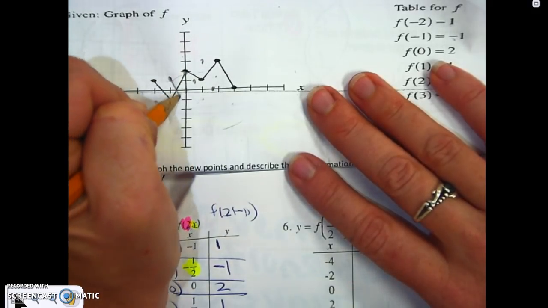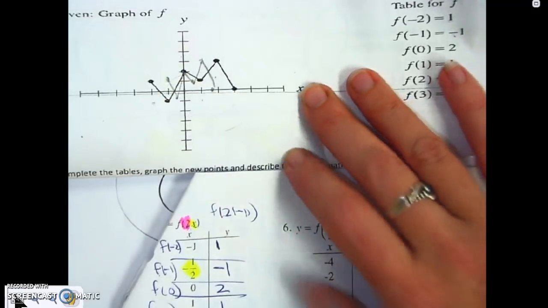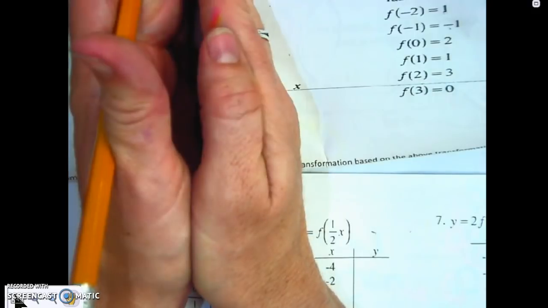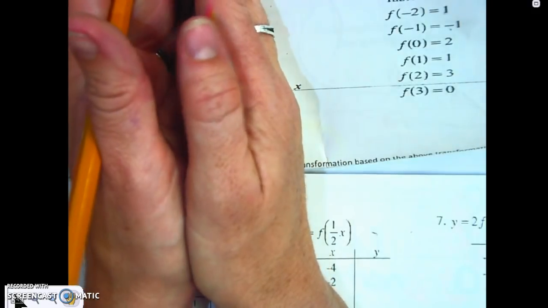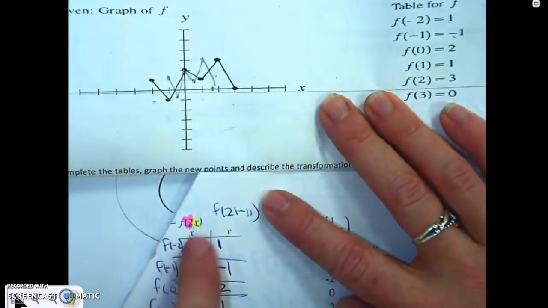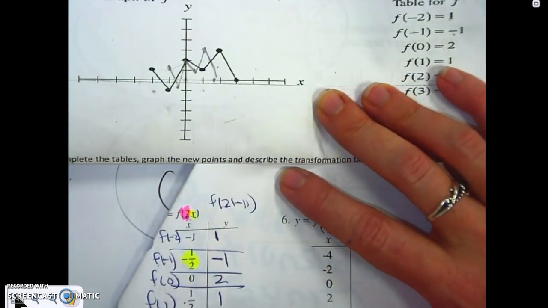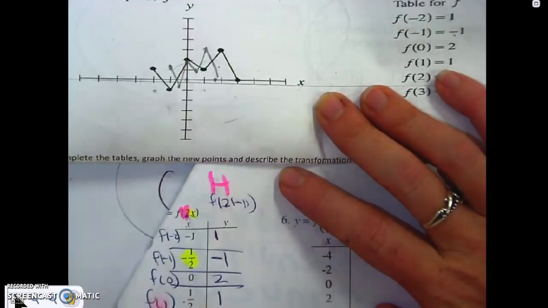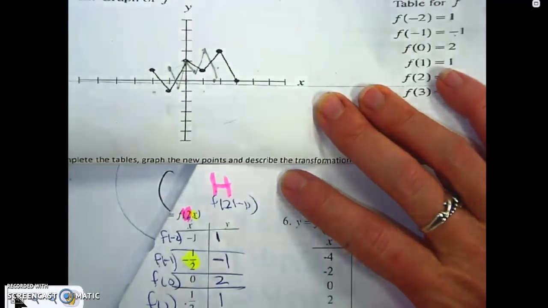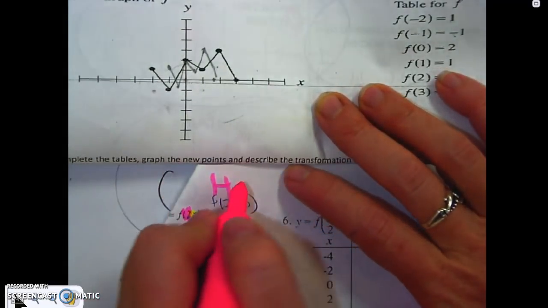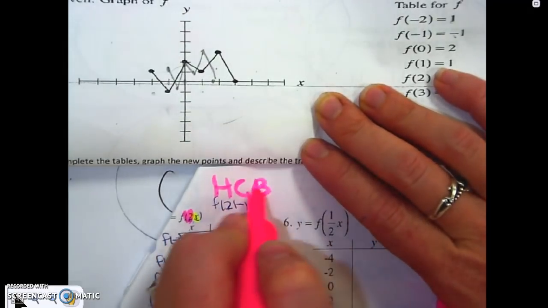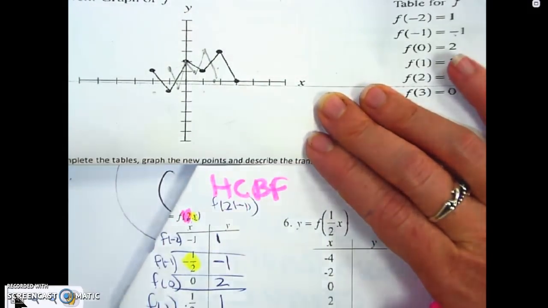So if you look, I think I did okay. It almost looks like it's the same height, right? But it's like they squished it this way. When I'm squishing it this way, it's horizontal, okay? So that makes sense because it's with the x. So you know it's horizontal. But it's almost like they squished it. Well, if they squished it, it's not a stretch, it's a compression. But if it's a compression, it's got to be less than 1.